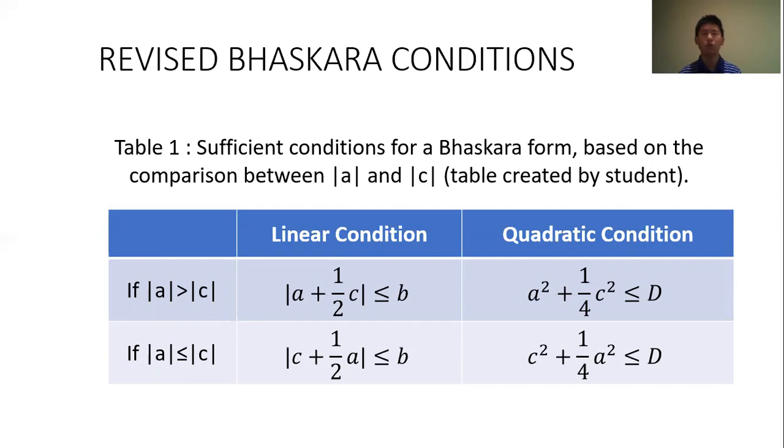So in order to do this, the first step is to revise some of the Baskara reduced conditions. So originally, in the slide previous I had shown, there were two sets of conditions with two conditions each. And here I've reduced it down to one condition based on a comparison between A and C. So if, for example, A is greater than C and this condition holds, then the other condition that must hold follows naturally. And so this is the only condition we actually have to prove and check. And it just makes things a little simpler to prove.